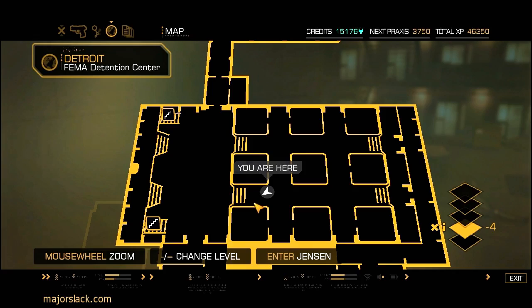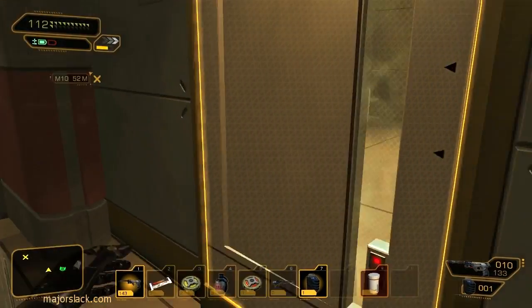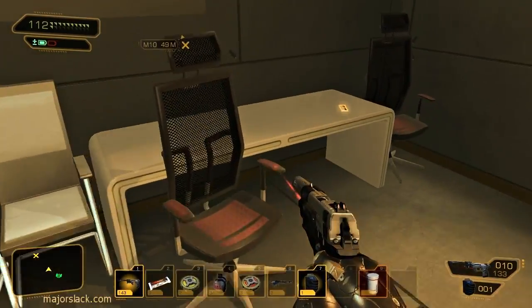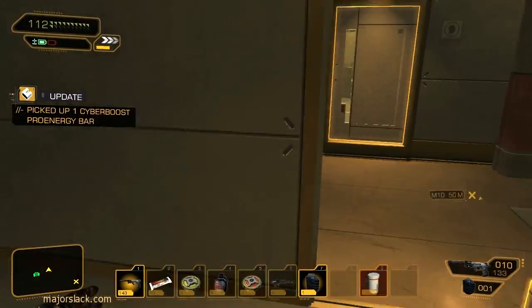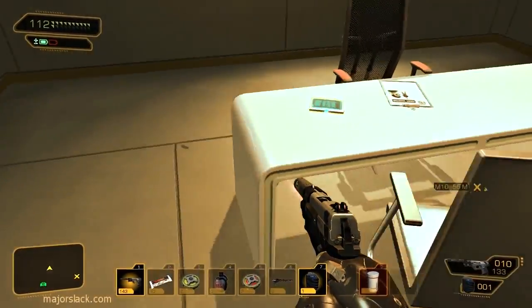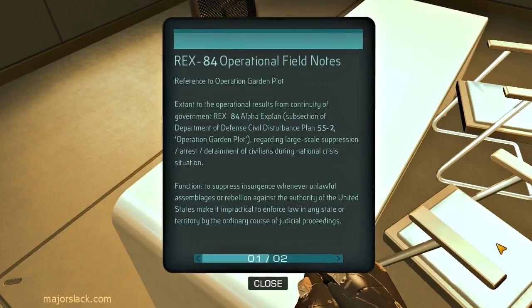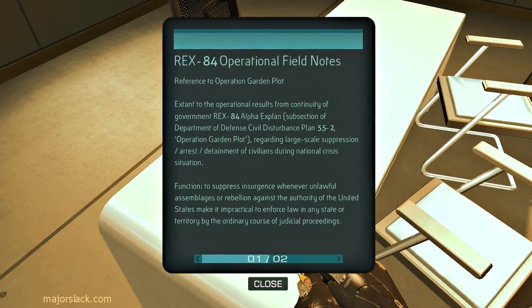And number 7. What does number 7 have? A Snickers bar. All right, cool. Okay, let's check the other ones just for posterity. I don't think this ebook does anything. No, it does not. You want to read it? Okay, there we go.